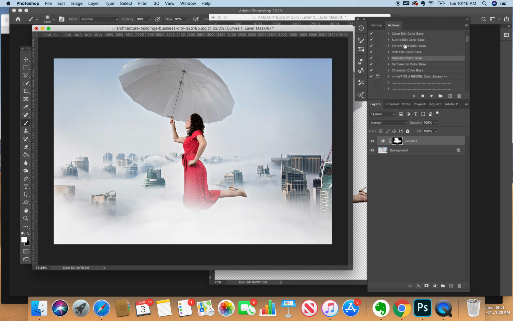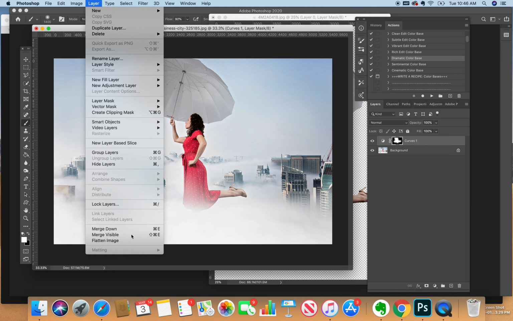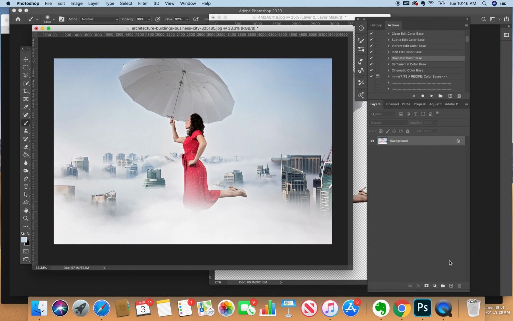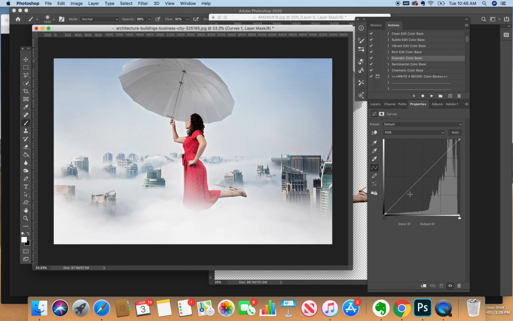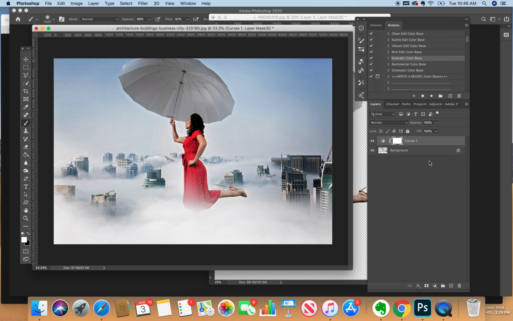Okay. I also, what I did was I did dodge and burn. So I went up here to my curves and I made a darker adjustment, and then I inverted that, and then I painted that on to some of these buildings. I painted it in the shadows. Anything that I wanted darker and to stand out a little bit more, I painted into that.